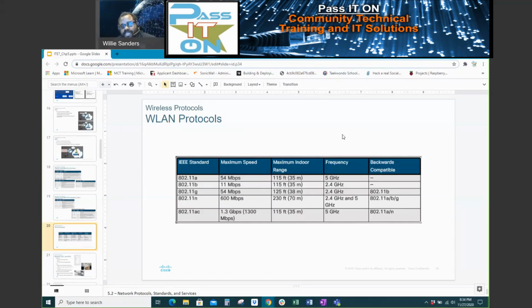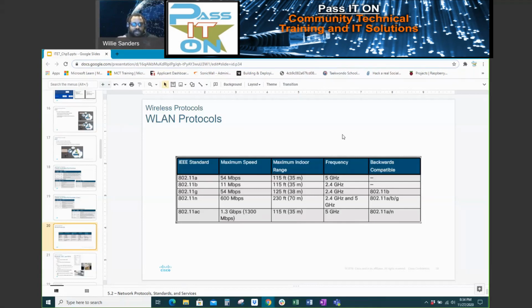They gave these standards the designation 802.11 because that represents the meeting they held, like on an annual basis, to come up with standards for different types of technology. So the 802.11 standard, regardless of the letter, means Wi-Fi. Anything 802.11, automatically think Wi-Fi.